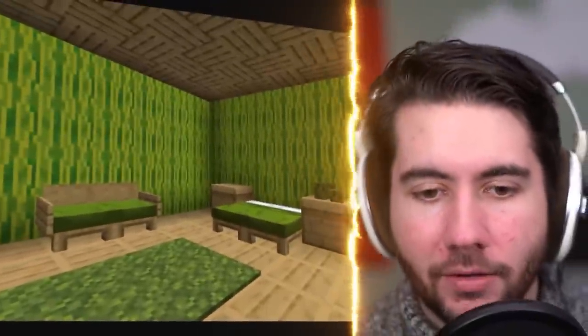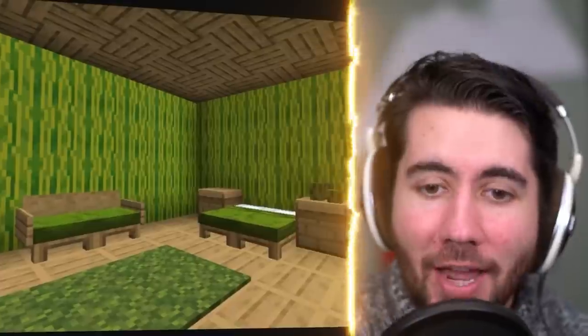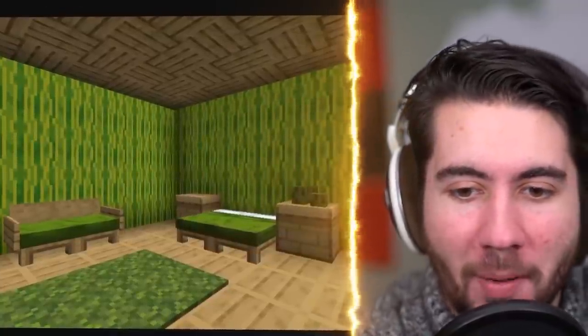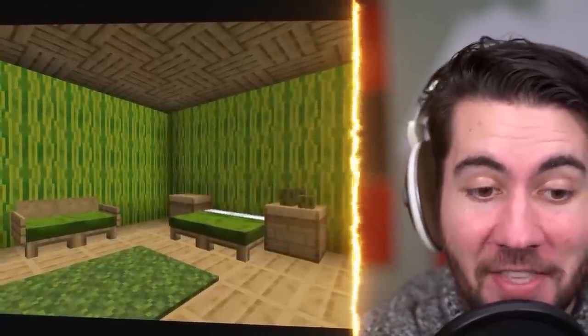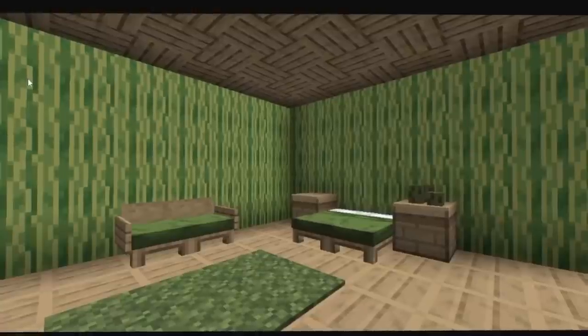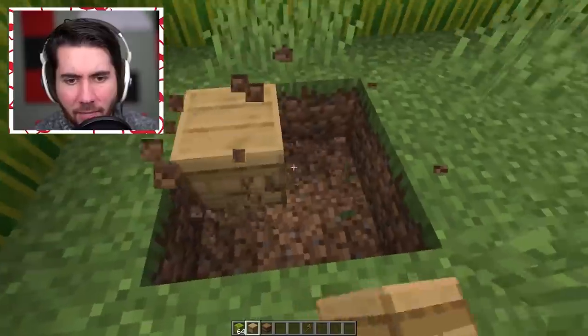This one's phenomenal because first off, no one uses melons. But second off, this looks like your grandma's basement. I know it. Look at the interesting roof and floor pattern. There's a lot to unpack here, and this is really cool. Now for the floor, it gets really weird because it looks like he's using beehives as the floor. That's a build hack I've never seen.